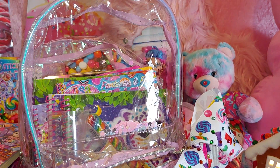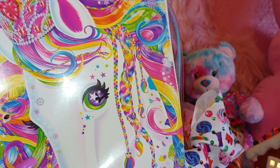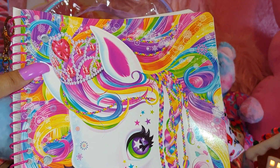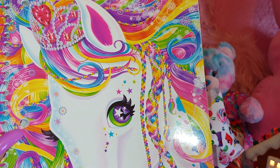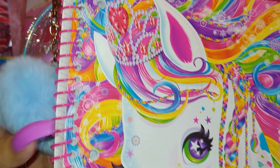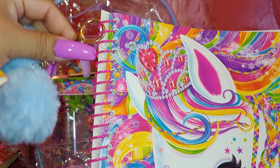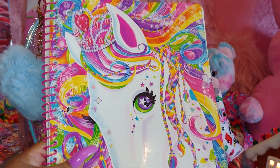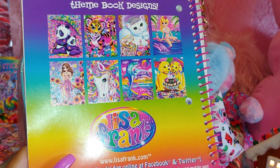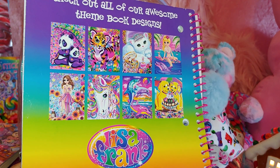I'm already at 20 minutes so I'll briefly go through this. I have a unicorn horse on top of the spiral book — there's a little crown with a heart gem, it's all colorful with braids and little stars. I just attached a pretty baby blue pom-pom on there. In the back it shows all the different book designs that came with this spiral book, which I got a few years ago at Walmart during school supply time.